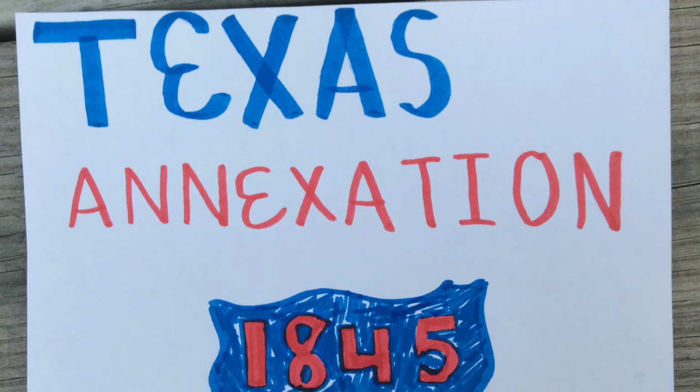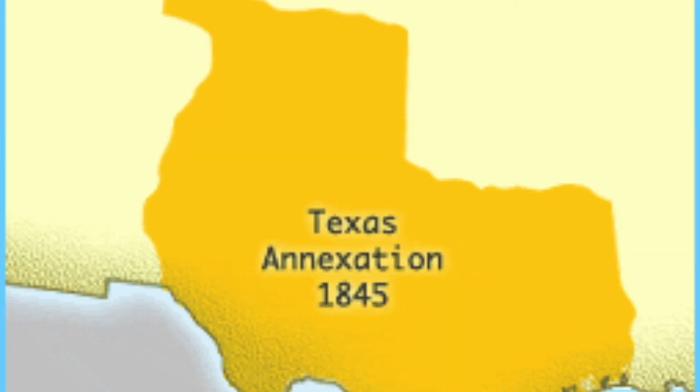In the 1844 election, Democrats nominated Polk and called for Texas annexation as soon as possible. In December 1845, Texas was admitted. The Mexican government was angered by the U.S. taking Texas and further angered by the Texas/Mexico border dispute. They were also angered by Polk trying to buy California and New Mexico from the Mexican government, but he failed.